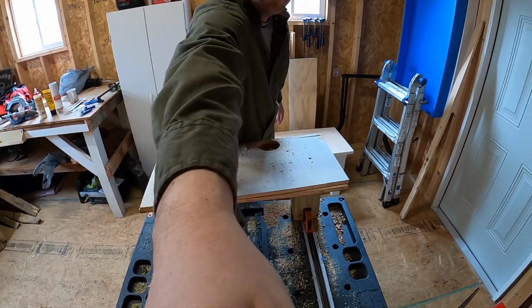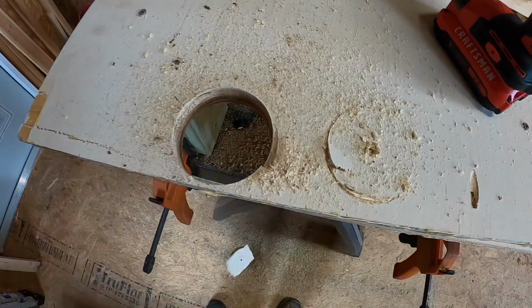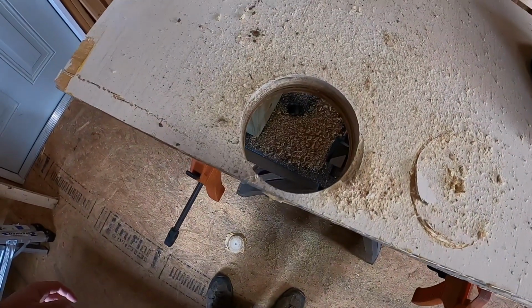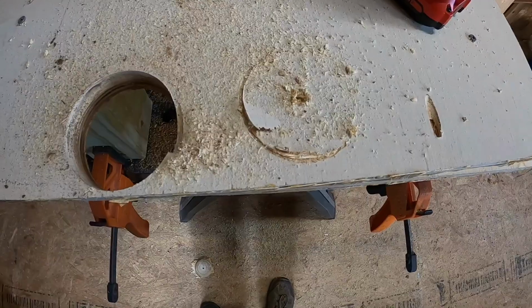Let me show you. So this is what we got. We were burning her up, the wood that is. But it did drill through it. That was on low, on drill. On high, it bit in. It's too much torque, and it stopped.